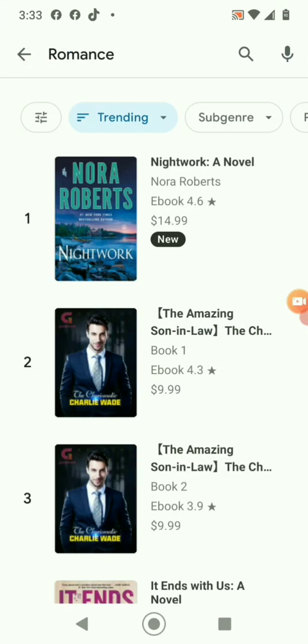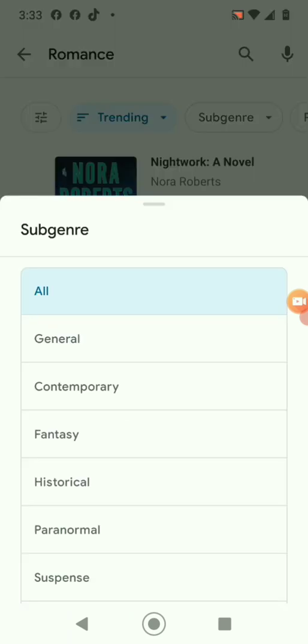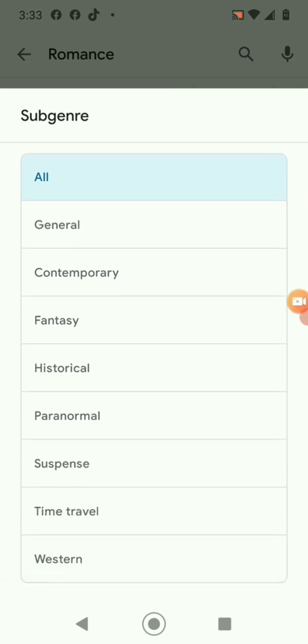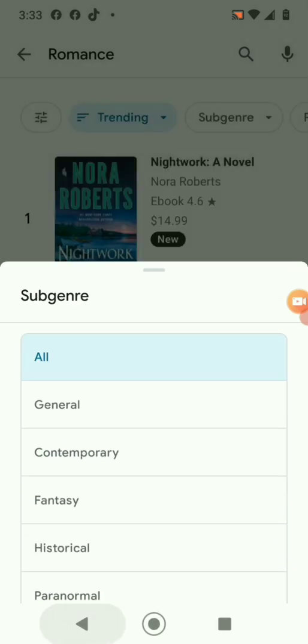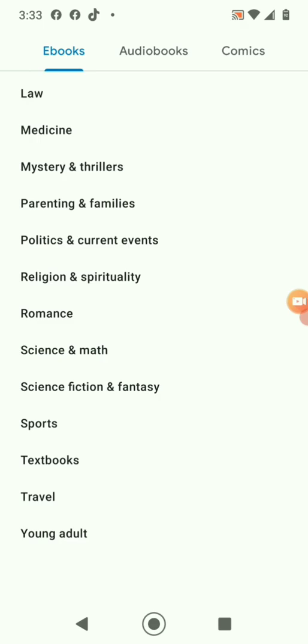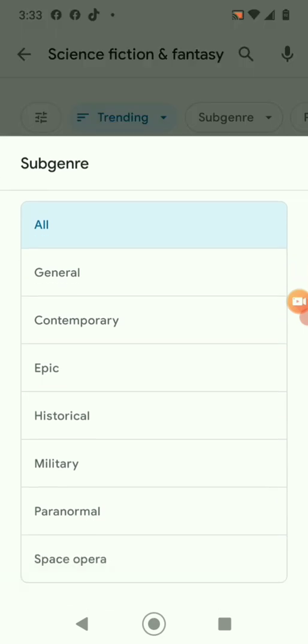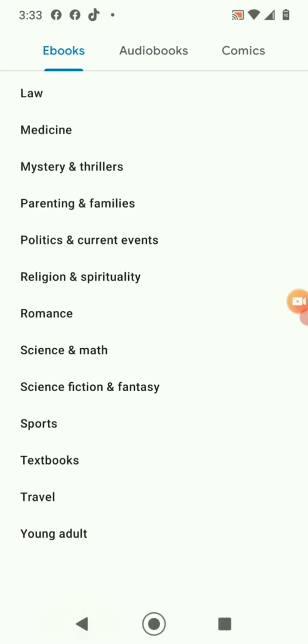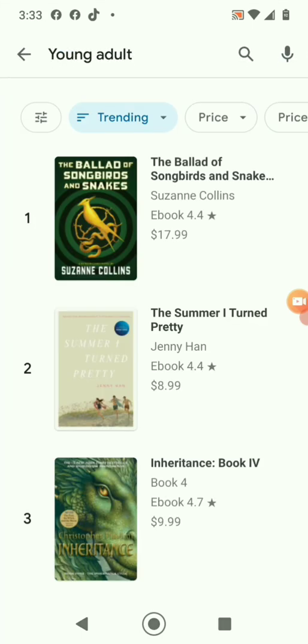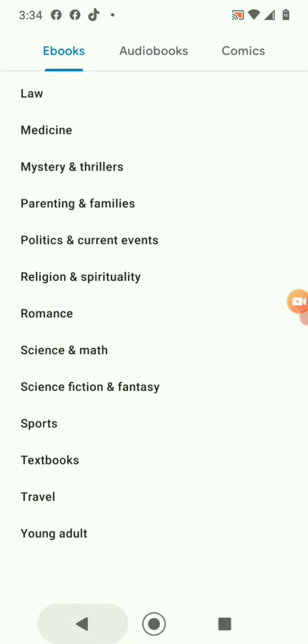So you just saw I did 32 different subgenres of romance, but when you're actually on their genre search here and you find that, there's only like 8 listed. Okay, going backwards for the same thing, sci-fi, you just saw a ton of them listed. Go to the subgenre, that's all you got. Go to young adult, bad news, all you got. There's not even a subgenre page up here. Okay, so keep going backwards.